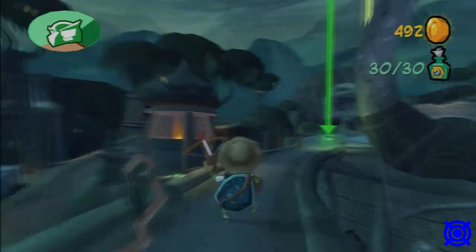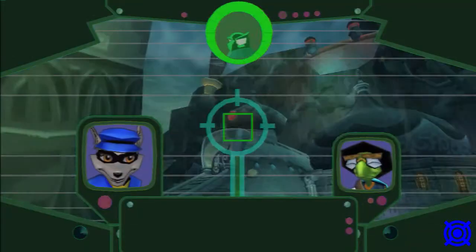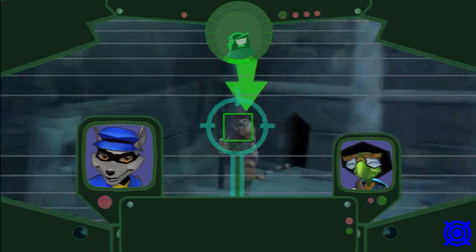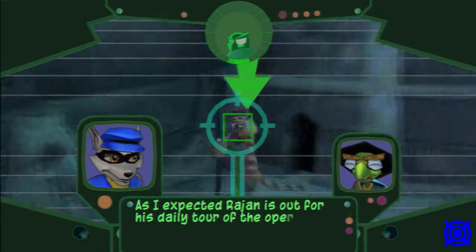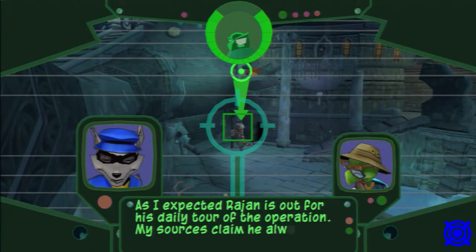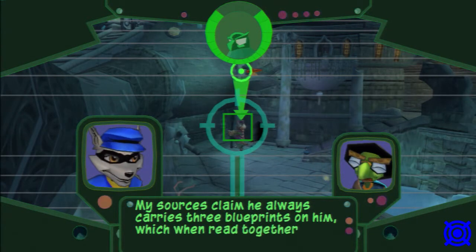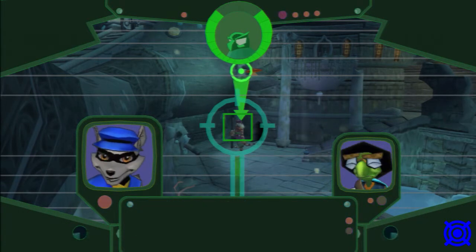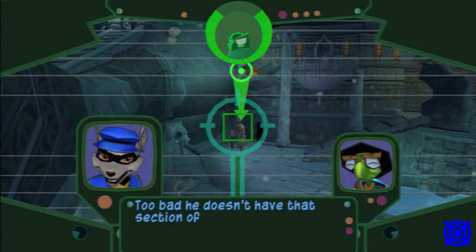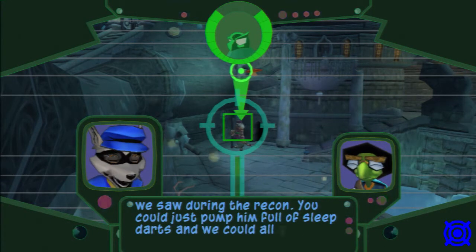Here's your job. Let's do it. Expected, Rajan is out for his daily tour of the operation. My sources claim he always carries three blueprints on him, which, when read together, tell you I'll finally get to learn how pickpockets Bentley. I've forgotten how to do this. Too bad he doesn't have that section of the clockwork heart we saw during the recon. You could just pump him full of sleep darts and we could all go home.